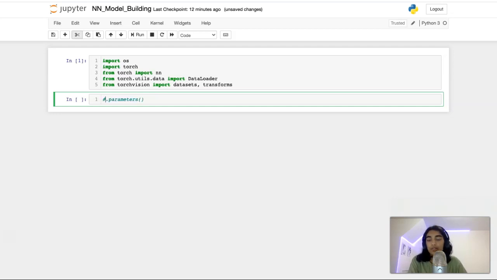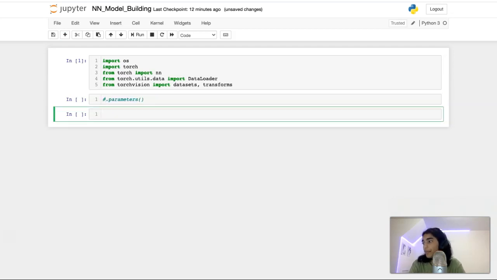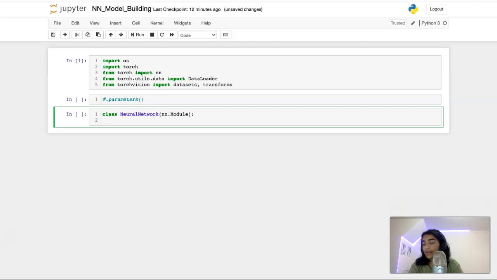Okay, so let's start off with writing our class, and let's just call it neural network. And it's going to be a child class of nn.module. Okay, and we have our constructor once again, init.